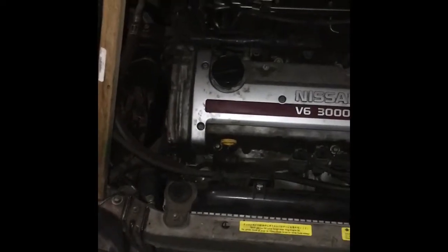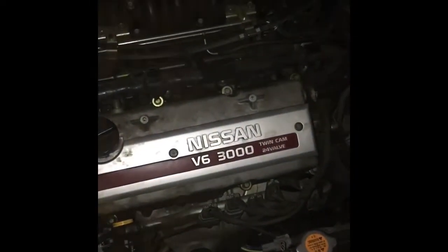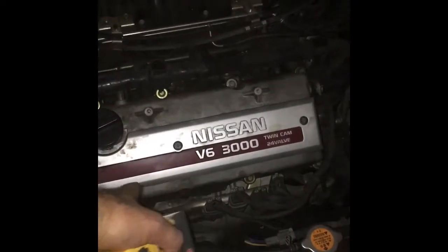So I'm going to go ahead and show you how you do that. Essentially, what you do is you take this part off, and you can get to the coil packs and inspect them and the spark plugs. If you change the spark plugs, it's the same process. I'm going to be changing the spark plug for number 4 cylinder as well, because I've already changed the rest of them. The other coil packs, this is the V6, are right here, right there, and right there.